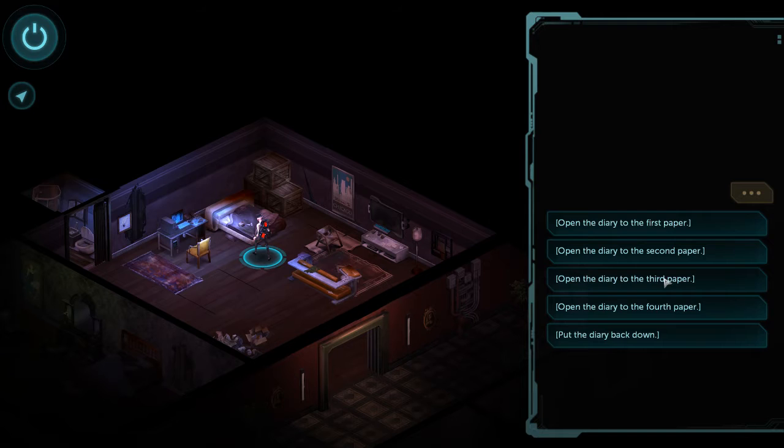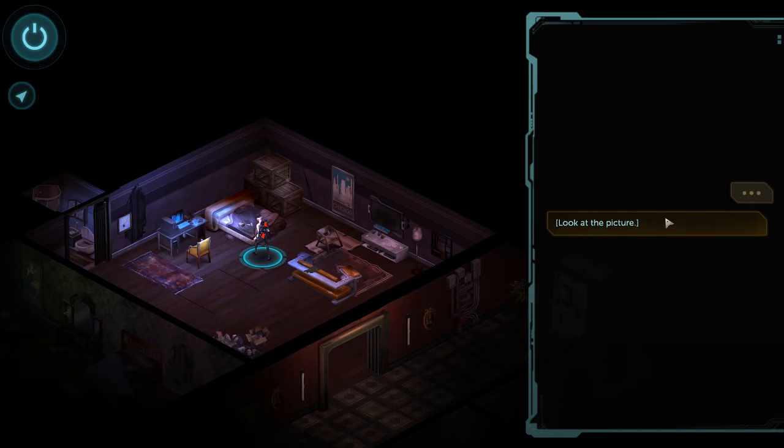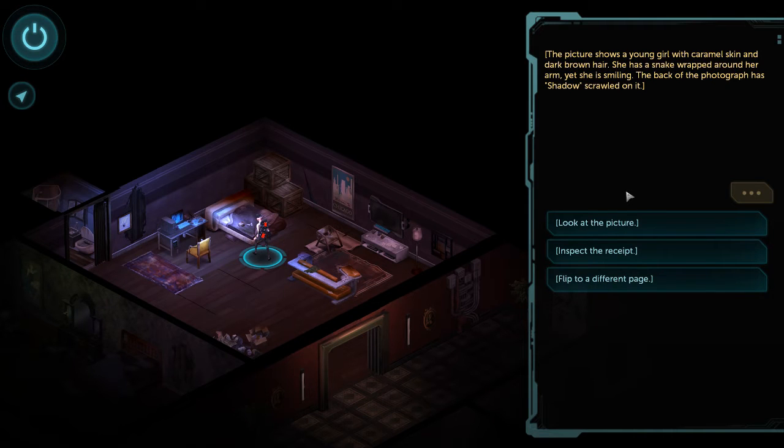Flip to a different page. There is a receipt and an old photograph stuck between the pages. What does the receipt say? A COD receipt for a special order. 5 pounds of zebra meat from Mari's Meat Emporium located near Pike Place Market. Interesting. The picture shows a young girl with caramel skin and dark brown hair. She has a snake wrapped around her arm, yet she is smiling. The back of the photograph has "Shadow" scrawled on it.